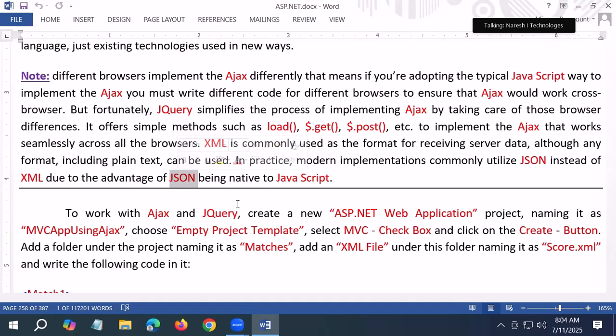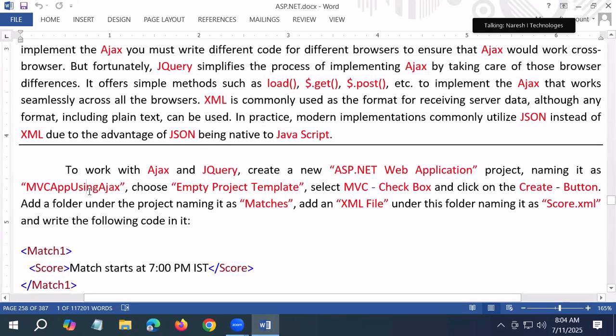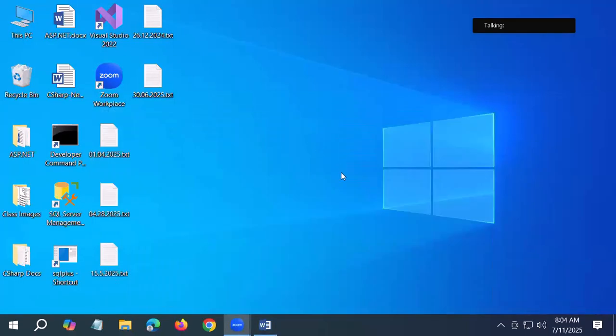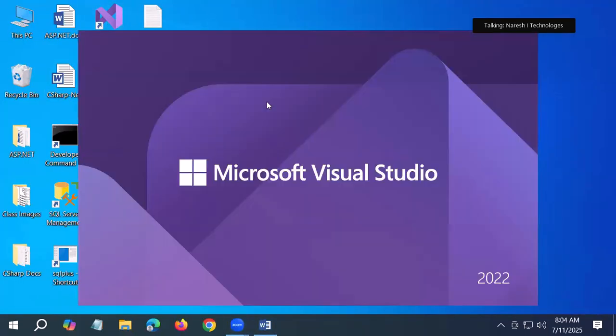Somewhere I'll modify, but I won't refresh. When I modify in the background, automatically that should be shown on the front end. Got it? We'll design the same thing, guys. Let's create a project.